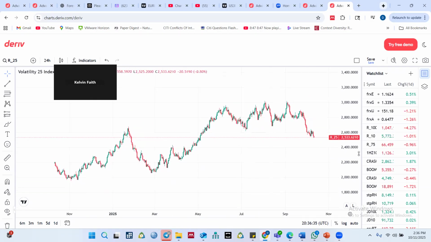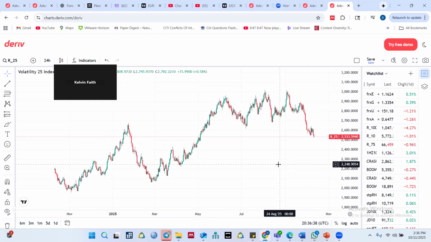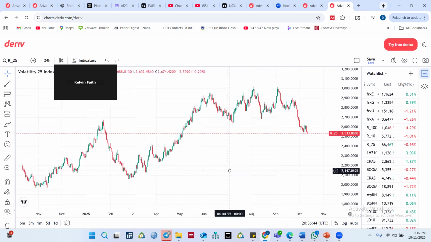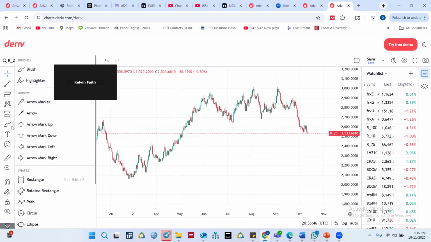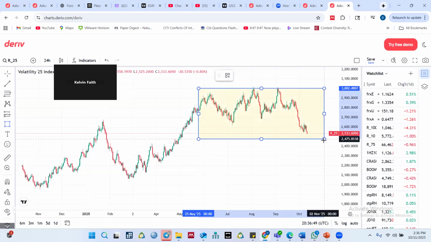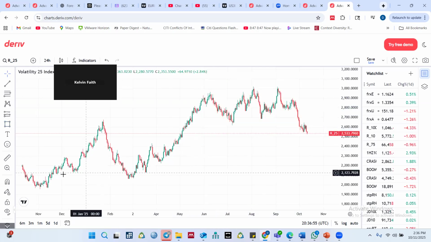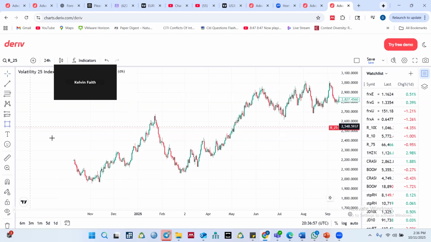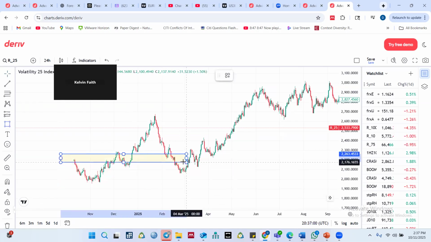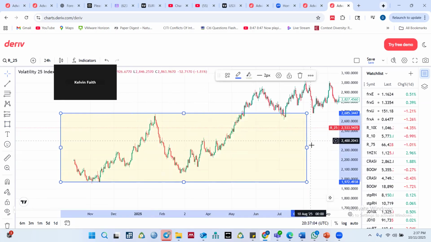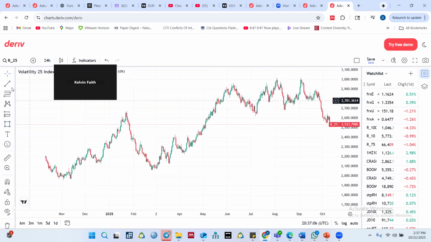One, if you view with your eyes, you can see that this pair is like bullish. Okay. And if you watch here carefully, you will see that it's trying to get us into a bearish pattern. But from down here, we can say it is bullish. From down here going up, it's bullish. So how do we do that?